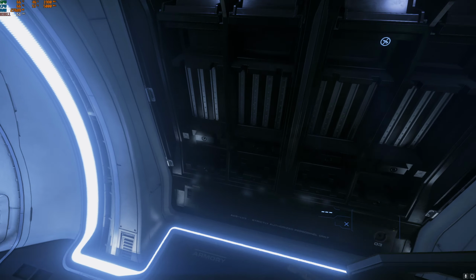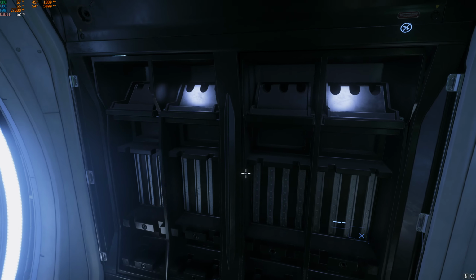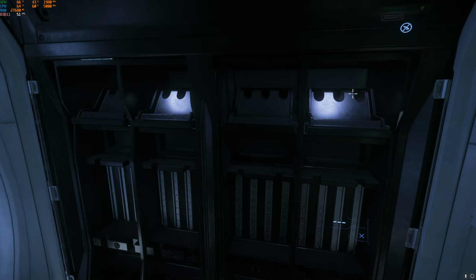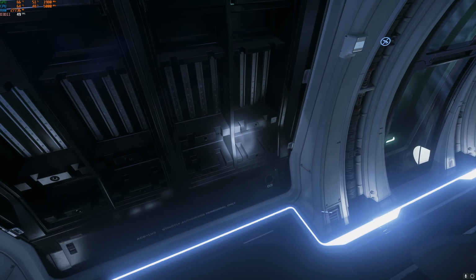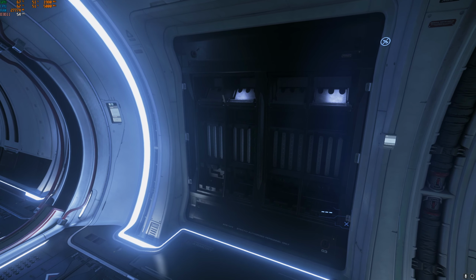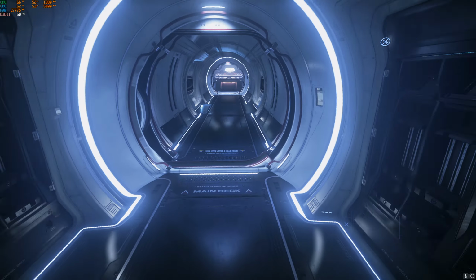But the weapon racks are fully functional, so you've got 8 rifles and then, what is it, 12 pistols, because each one can hold 3. Yeah, on both sides of the same thing. So you can have 16 weapons and 24 pistols up here just in this little hallway.